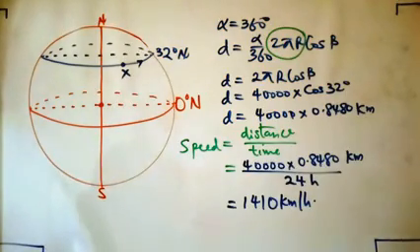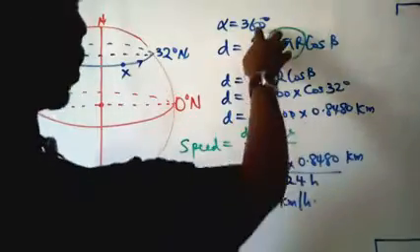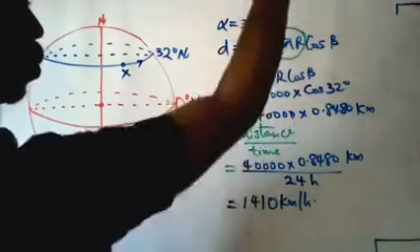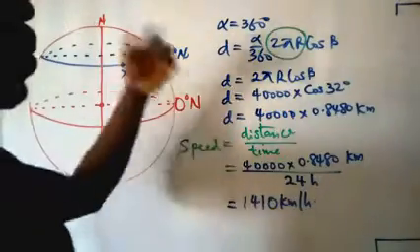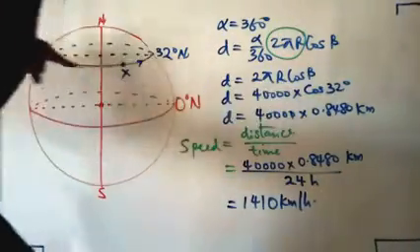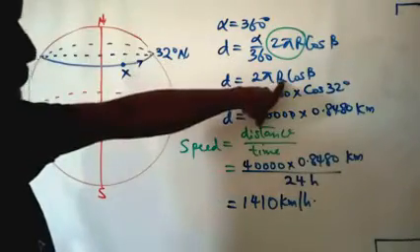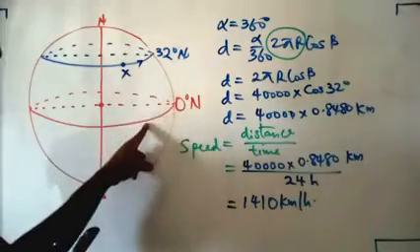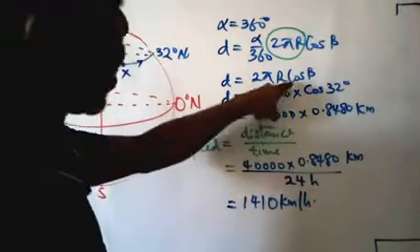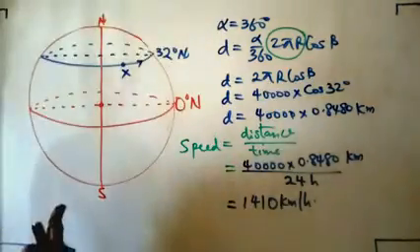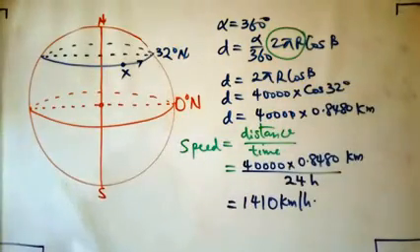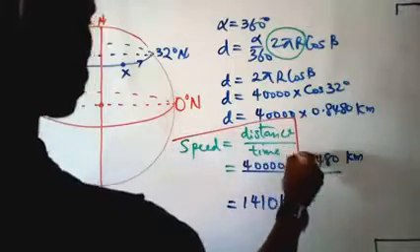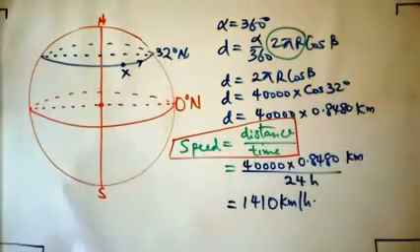So whenever the question says due to the rotation of the Earth, you can as well remove this part because it will be 360 divided by 360, which will be 1, so it will be gone. So your formula will remain 2 pi r, small r because it's on the latitude, which is now capital R cos alpha. I keep emphasizing that because if the point was here, we're going to use 2 pi capital R and there won't be any cos beta. That's it. So please take notes and do not forget this very important formula for speed.